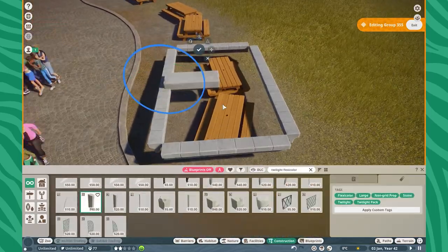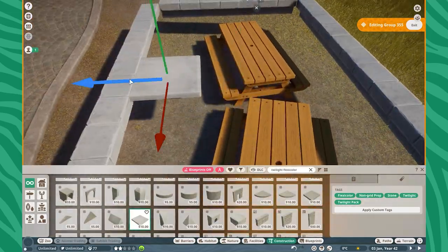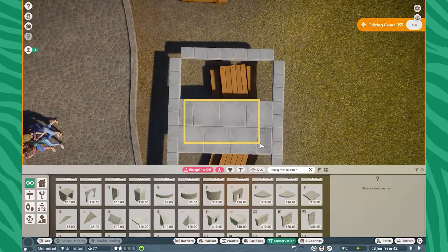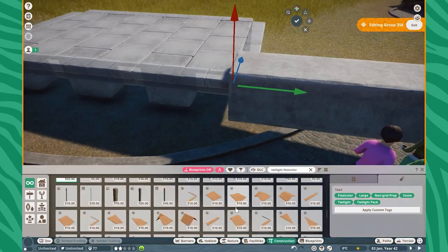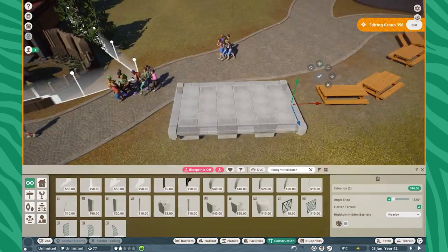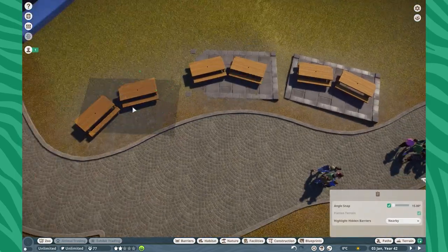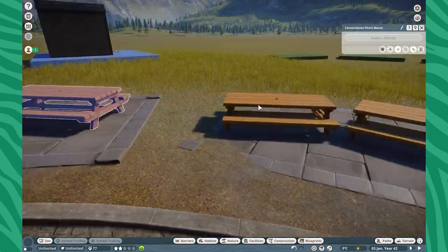Anyways, we are getting started over here, not with the habitat itself, but a little seating area. When I planned Wildwood Zoo, I planned everything out to the last little bench. I really wanted a section like this near the start, because usually when you have a zoo like this, I'm thinking of Southwick's and Maine Wildlife Park as main inspiration. Get it, Maine? Usually you have a lot of seating areas near the entrance of the zoo, whether it be for school groups, or for families just trying to get a little rest from the kids running around.